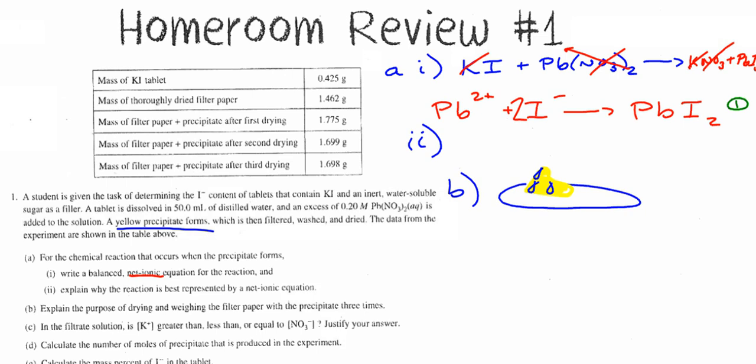But if I have, it's supposed to be water droplets. If my yellow poo is sweating, and then I weigh it, what am I interpreting? Is that that water is actually the weight of also the precipitate. So I'm making the precipitate heavier, right? Now, that's just what I'm explaining. I would just say weighing it three times is to ensure that all the water has been driven off, or is not present, or any direction you want to go with that. I will read. It says the filter paper and the precipitate must be dried several times to ensure that all the water has been driven off. I hate to use that term.